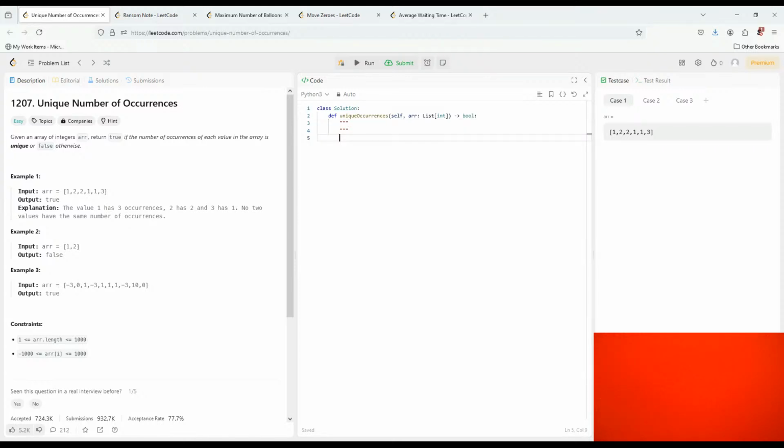So to quickly put it, I would do the following. I will create a counter of the array and return length of counter equal to length of set of counter values, right?